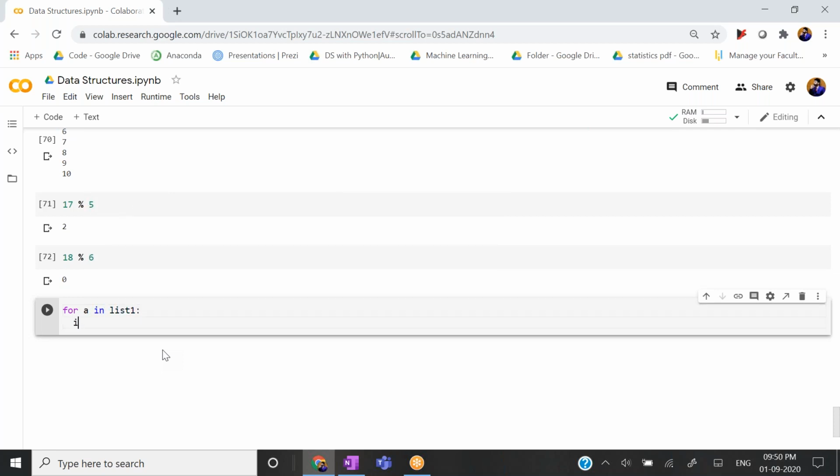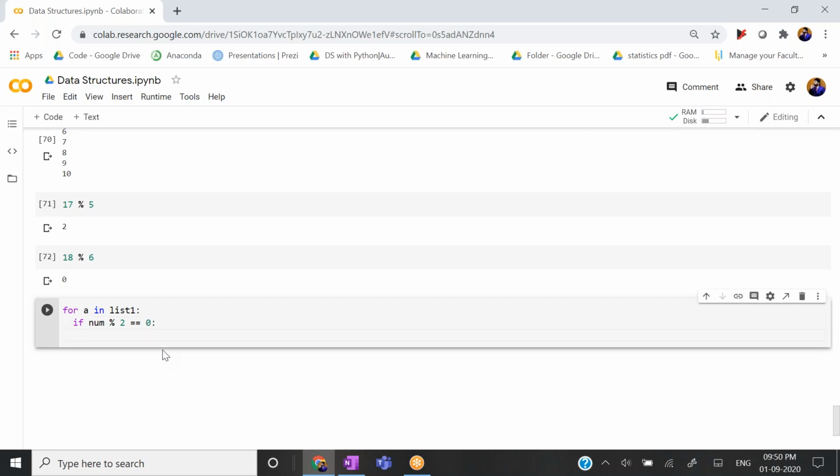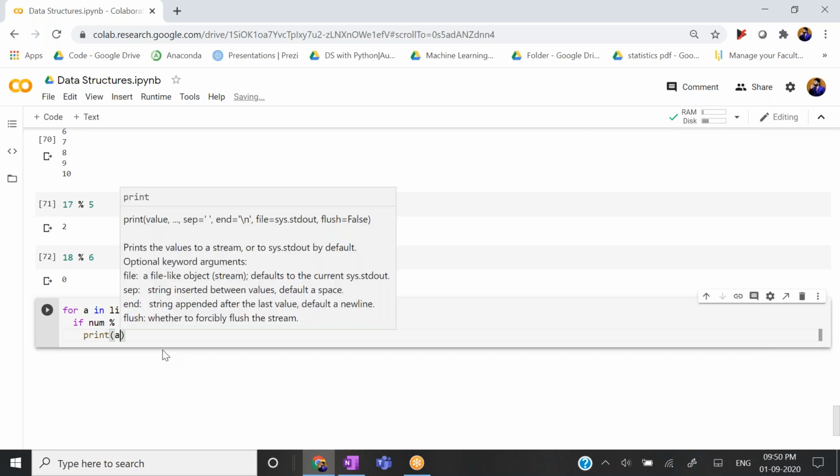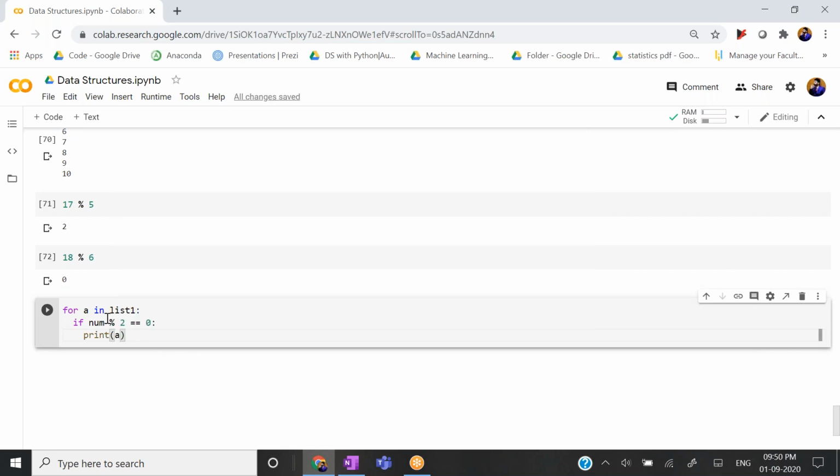let's say you are typing if number percent 2, that's double equal to 0, print a. Okay, so this is actually the logic over here. a is one element which will go through each and every number of list1. Now it will check this condition.